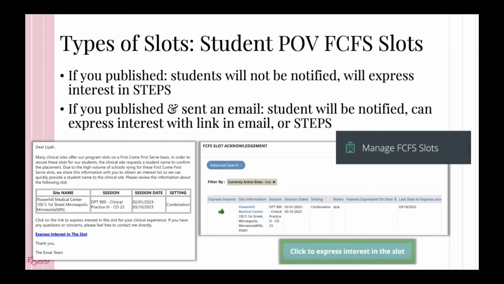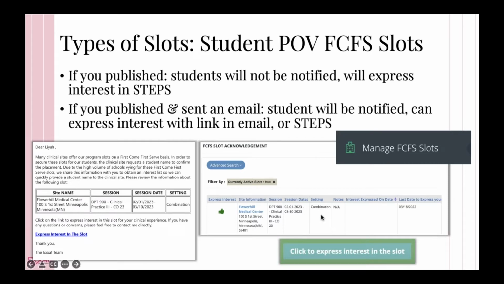Okay, so if we want to look at the student point of view, which of course is always helpful to do, this is just a couple of things on this page. Students will not be notified if you only published. They're only going to be notified if you gave them an email. Maybe you just told them in class that they can go to Exact and look at it, or you tell them in general to check every day. They won't be notified, but they'll still be able to express their interest through the first come, first served slot page.